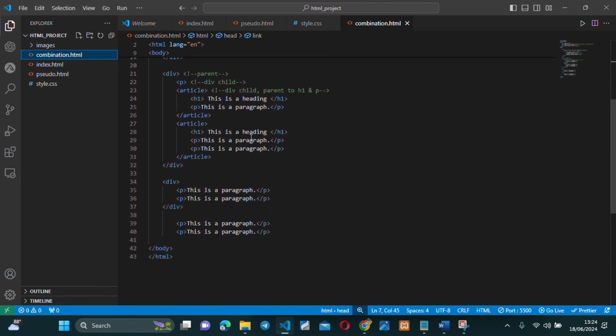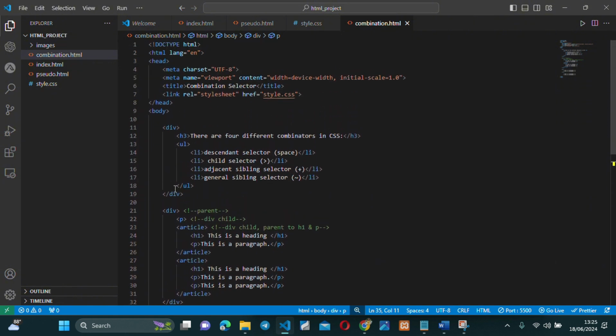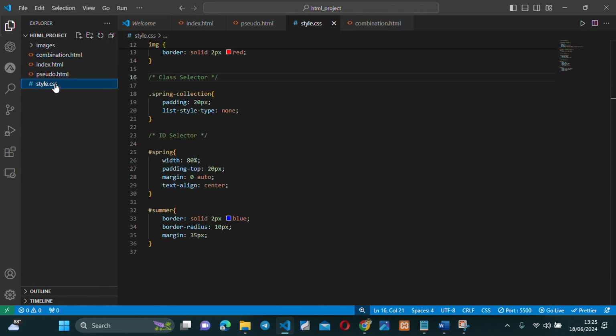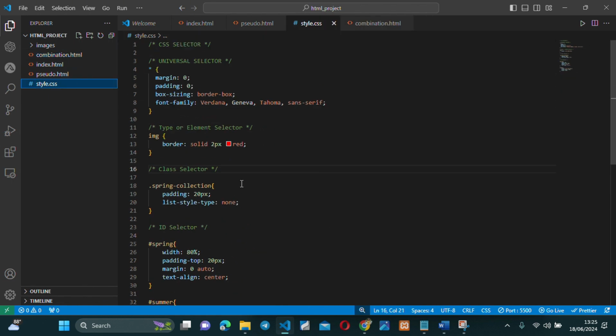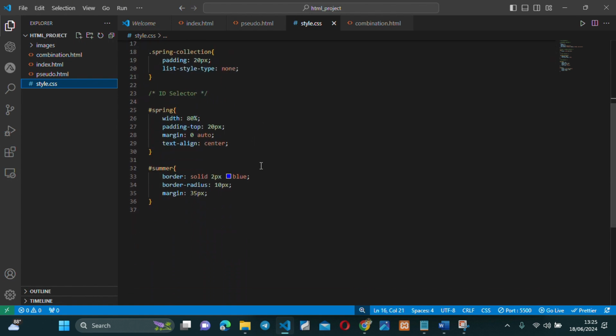This is just plain HTML with some div, article, and paragraph elements, to practice the combination selector. We are going to use the same style file so we can have all our styles in one place: the universal selector, the type selector, class selector, ID selector.